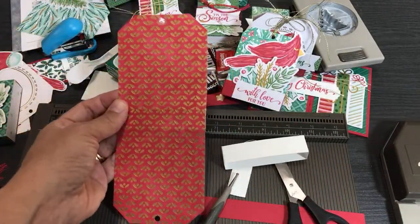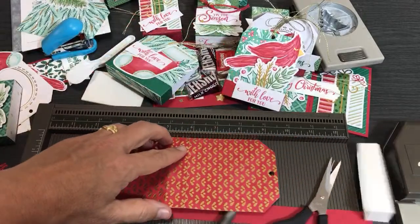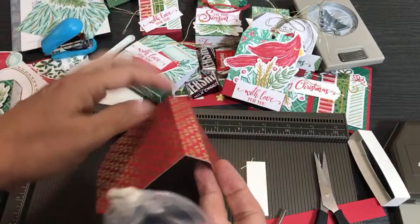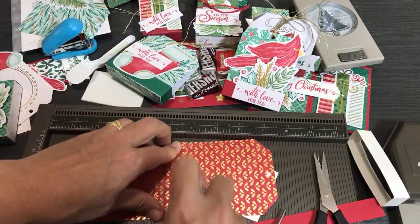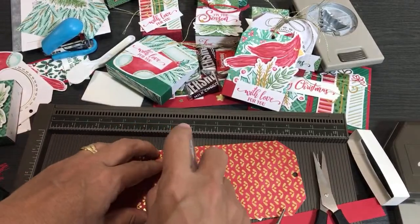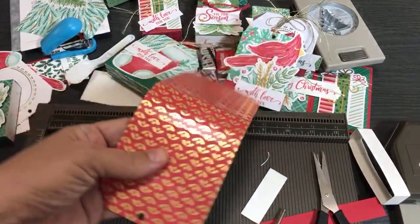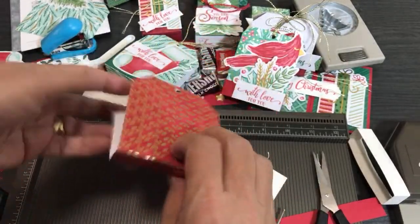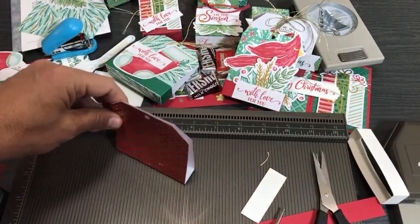Now you're going to take this piece and lay it flat. And you're going to put adhesive right down here. You put adhesive here, adhesive there, and you're just going to put a line of it, because what you want to do is stick this flap. I've got to hold it up to the light so you can see it. So you put adhesive here and adhesive here, and you stick it up like this.